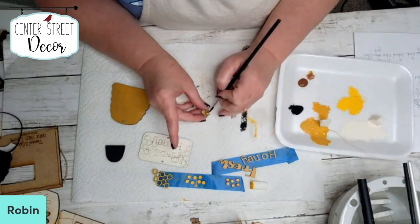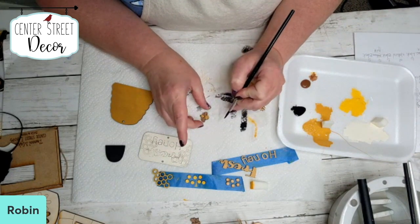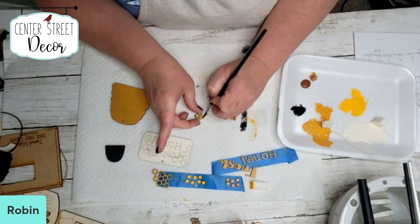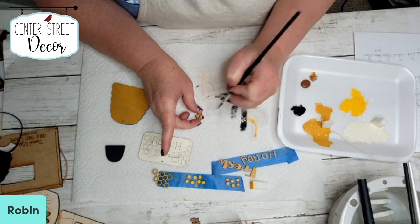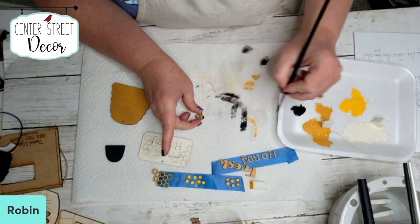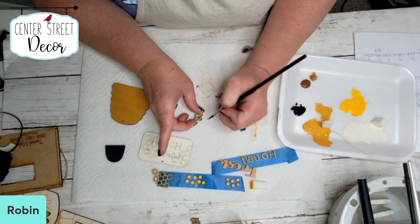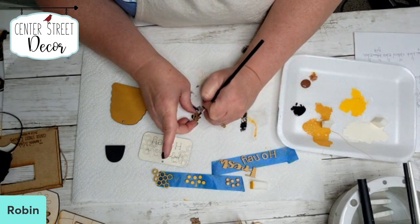So the very, very bottom piece and the very top piece, which is his head. So I just did his little stinger. Now I'll just do his little head. And it has those scored lines, so you can actually see where you need to go, where you need to paint. If you go a little bit outside the lines, don't worry. Don't worry about it.